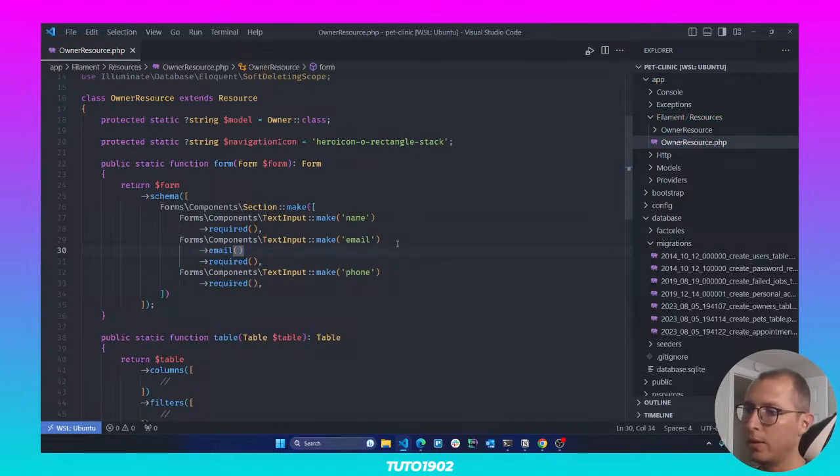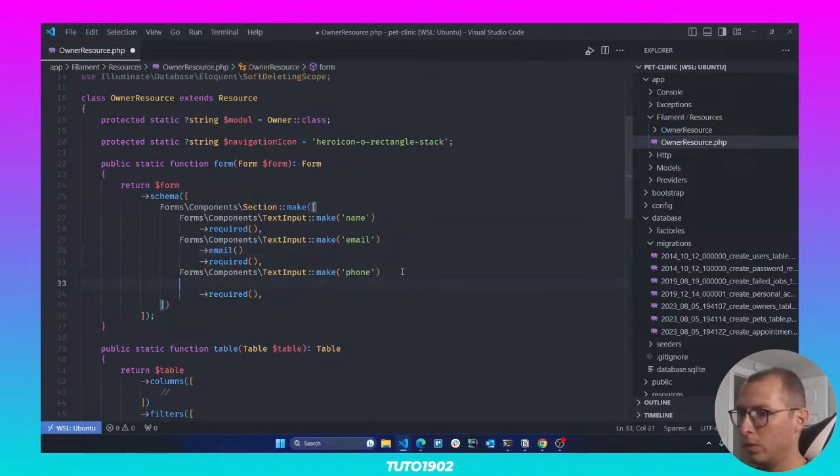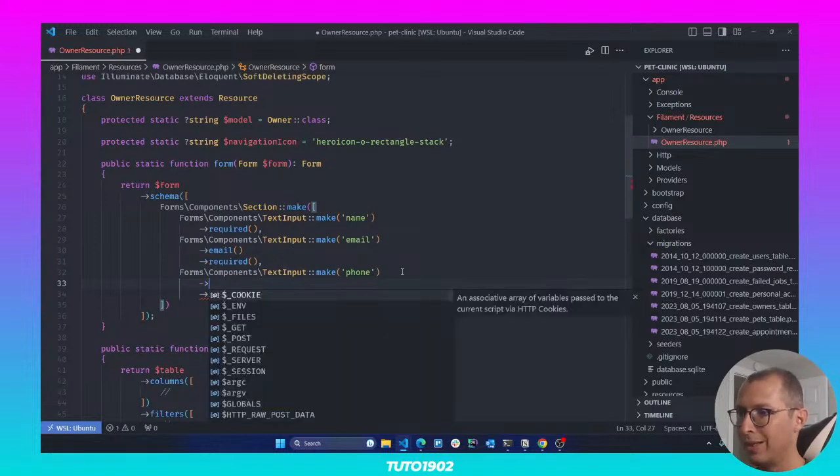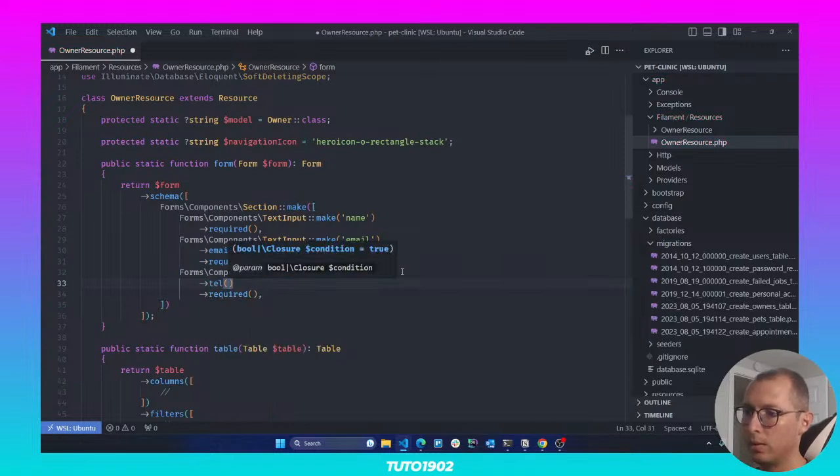Simple as that. And for the phone, something similar, we can just use tel. That will ensure that when we submit the form, Filament is going to make sure that those two fields have the correct format for email and phone.